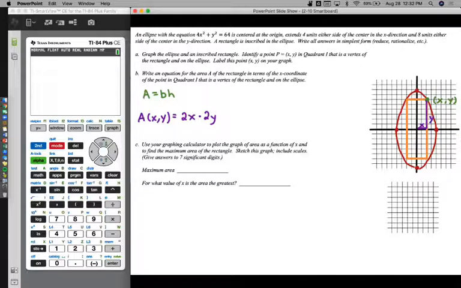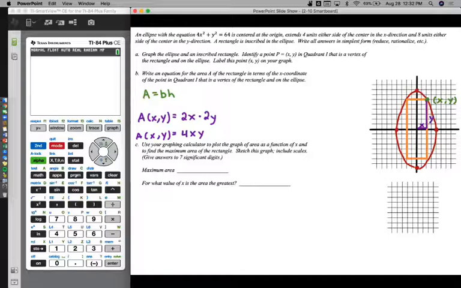So the area formula in terms of x and y, which is where we're going to start, is 4xy. The problem is when I go to plug this into my graphing calculator, a graphing calculator won't graph this. It won't graph equations in two variables. So I need to narrow it down to one, and we're asked to do that using just x. So we have to figure out how to express y in terms of x.